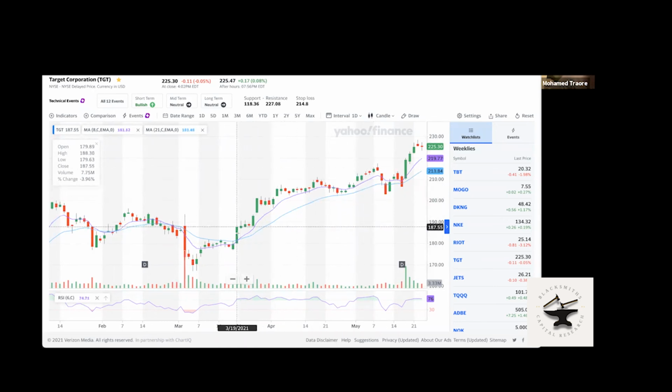You see here, we have this gap up right here. What do we see there? All right, the 8-day moving average is moving up and away from the 21-day moving average. Bullish trend, right? They're gaining variance between them. I'm in a bullish trend right there. RSI is hitting high, still going high.